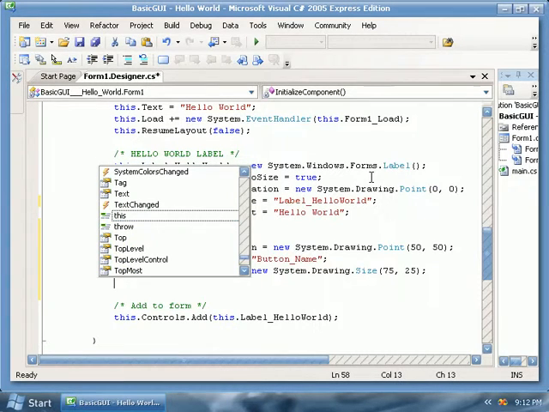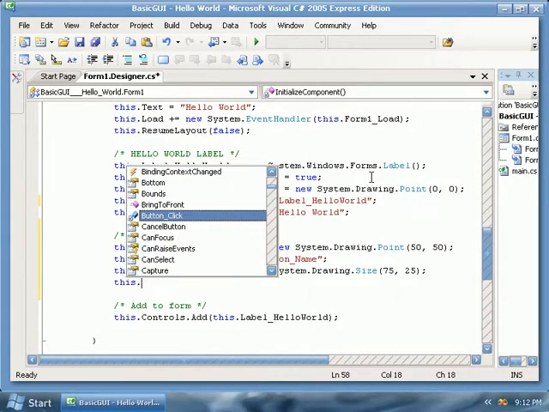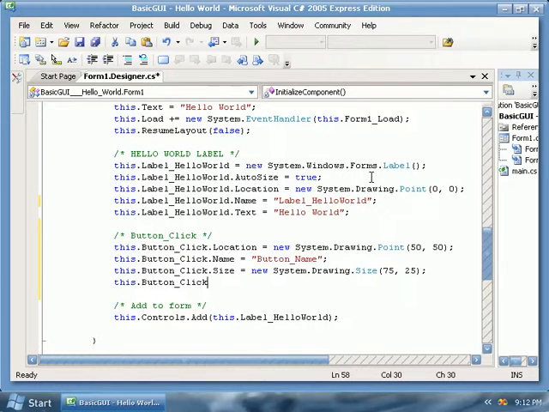This.button_click.Text equals, and this is going to be the text that's displayed on it: Click here.